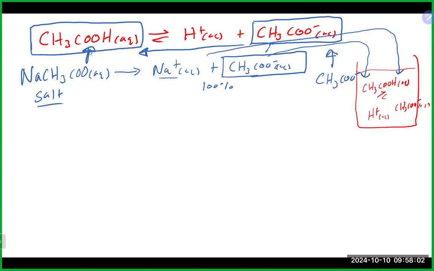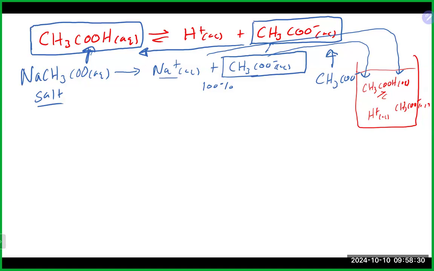It's going to stay together, right? Because it's going to shift to the left. And when it does so, it will keep that weak acid together because of the presence of that common ion. And that's what it means when it says that a common ion present will have the effect of keeping a weak acid or weak base pretty much together, right? It's sort of preventing them from fulfilling what they want to do, which in this case is drop its H plus off for the acetic acid.